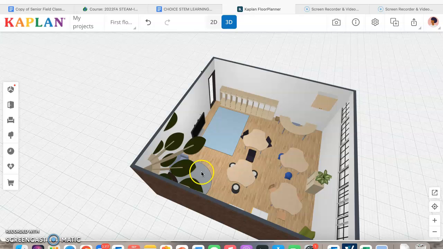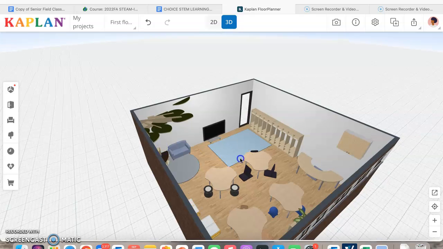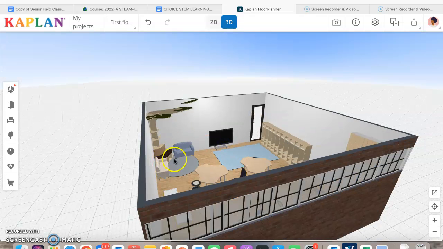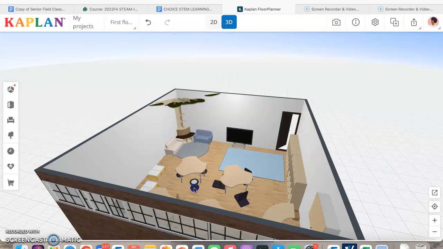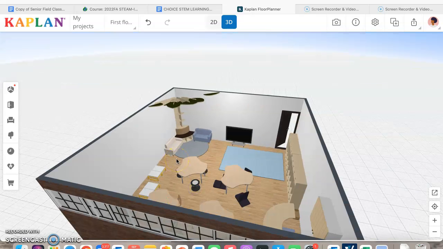And then I also did couches over here in the reading center so that students could sit with a partner and read together. And they could also work on reading chorally with each other and really help with that fluency aspect of reading. And just working with a partner in reading is really good for them as well.